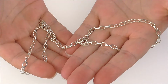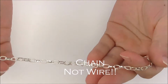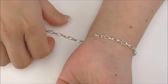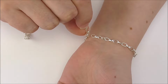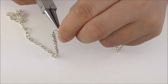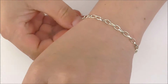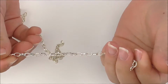The first thing you need to do is to cut your wire to length, and the way I like to do this and works for me is to measure it to the length of your wrist. So wrap the chain around your wrist so that it fits exactly, maybe 1 link longer than you need it, and separate the chain out like so that you're left with 1 length. And the reason I do it exactly to fit around your wrist is that by the time you've added the findings, it will be slightly longer anyway and should fit perfectly.